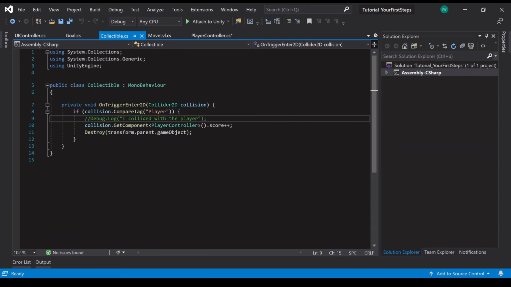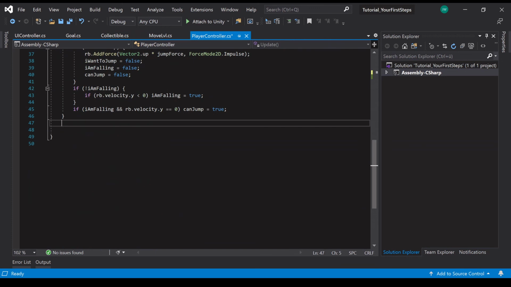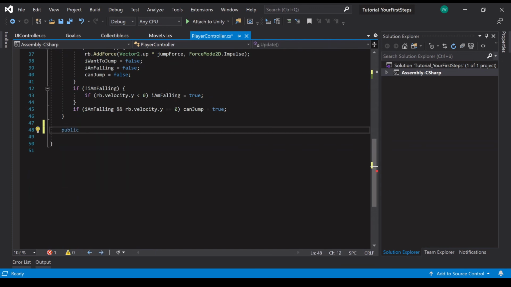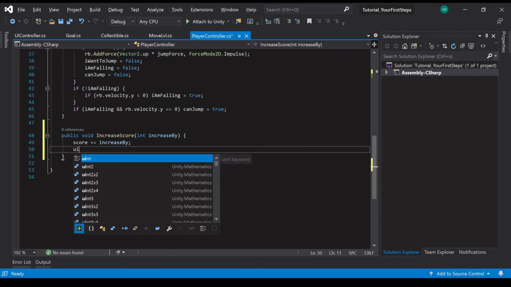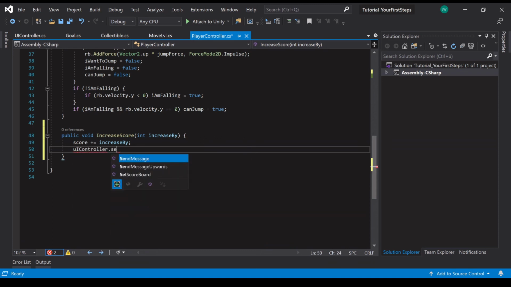And now the collectible will tell us, well, we can't do exactly this, what we already did. So we create a public function, increase score, increase by. So here we increase our score plus equal increase by, and we call the UI controller set scoreboard with our score.